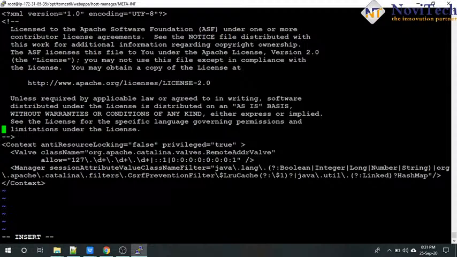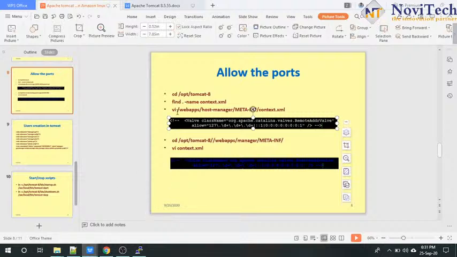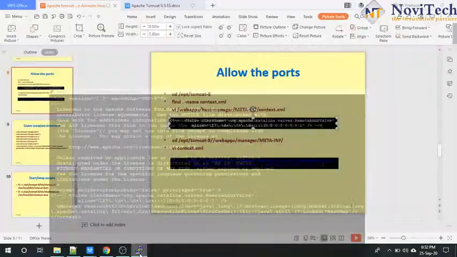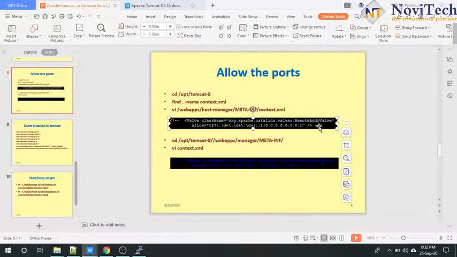In Tomcat, if you want to comment, you do it like this, with angle bracket and dashes. Come here and click like this, and then like this. This is how you comment from here to the end of the line.